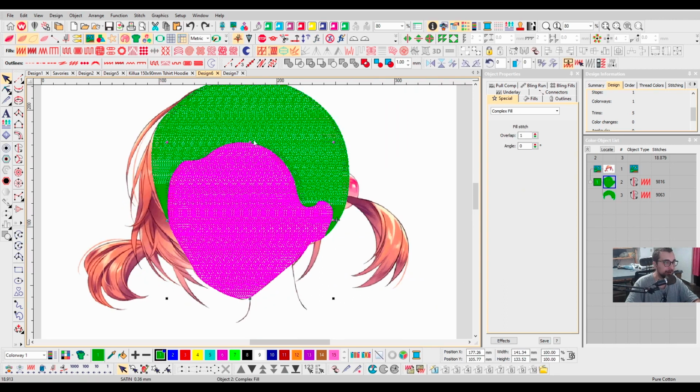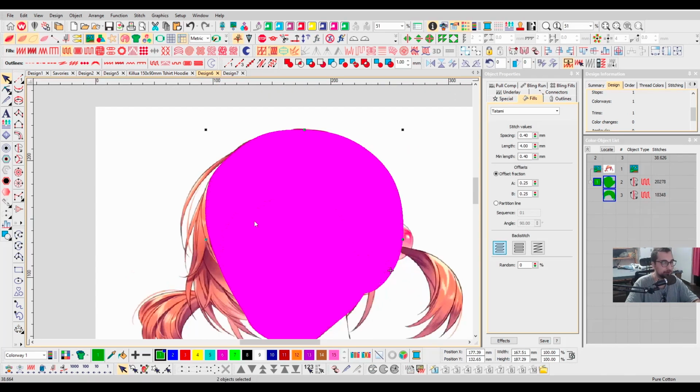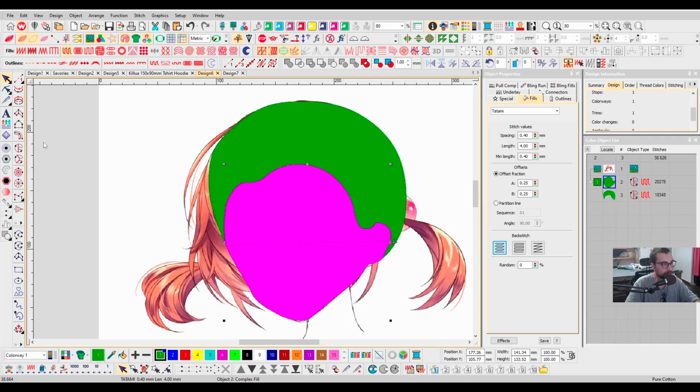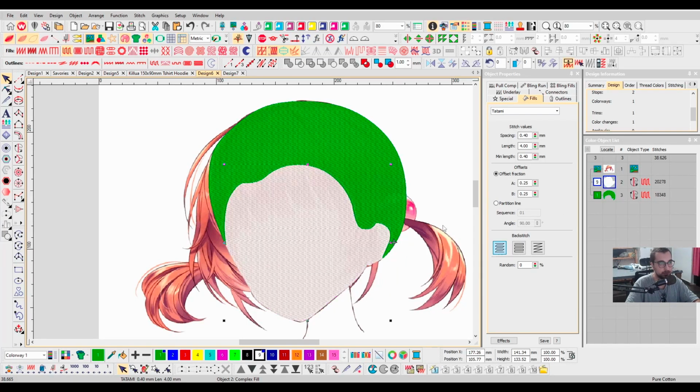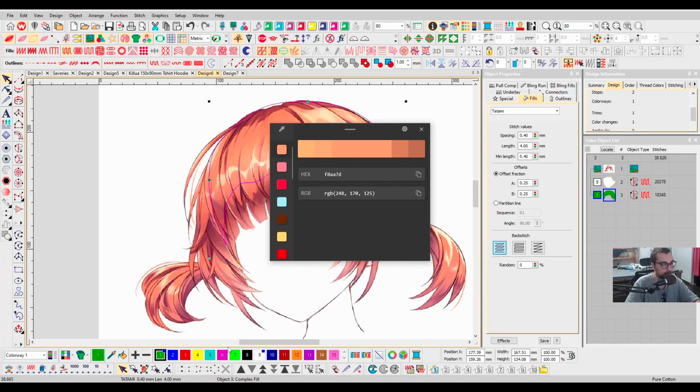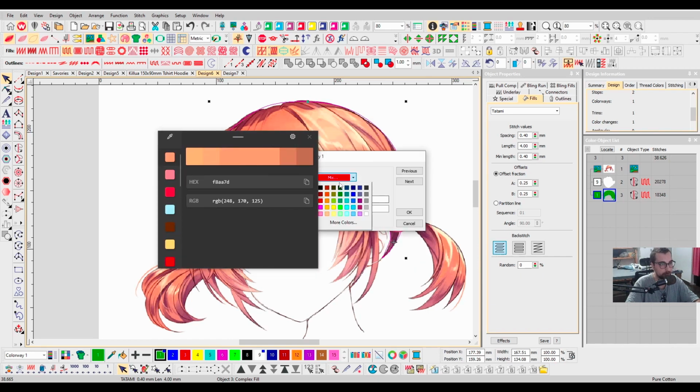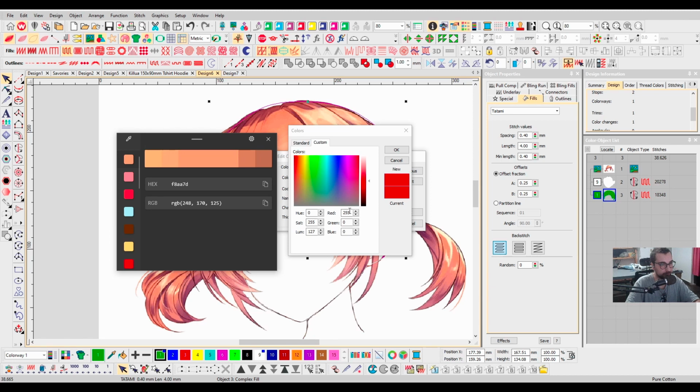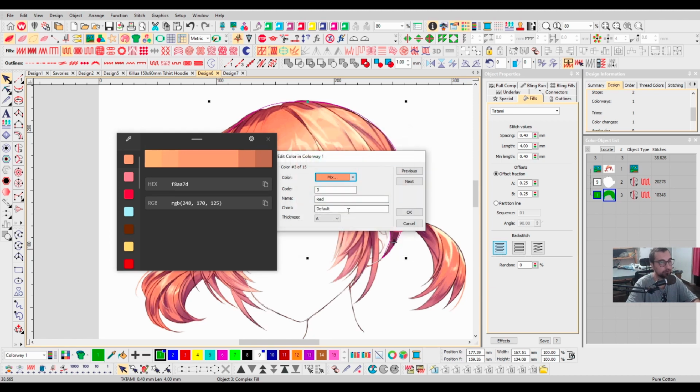But okay, now that we have both bases, this will be face, this will be hair. Let's pick the color of the hair. 248, 170, 125.